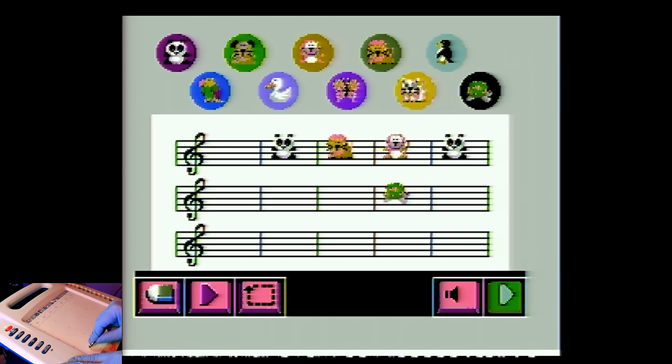Don't worry, I'll compose more music for us to listen to in a moment. Certainly taking its sweet time. Okay, new music. If you're good, chat, as a treat, we can compose some new tunes. Okay, so why is it just placing where it wants to? Oh, because each animal represents a different note and not a different sound, like Mario Paint. That's dumb.